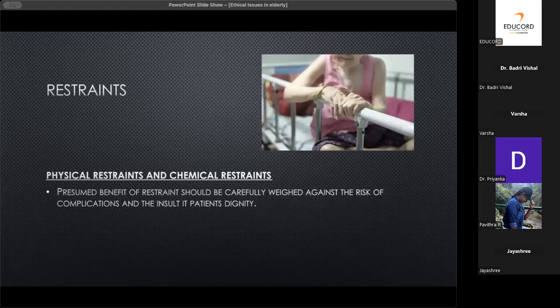Now, if we talk about consent, when I said that the patient has an independent choice, the patient has a right to refuse care. If the patient does not want a particular type of procedure or does not want a particular medicine to be given, the patient has a right to refuse care. We cannot subject the patient to this forcefully. Okay.